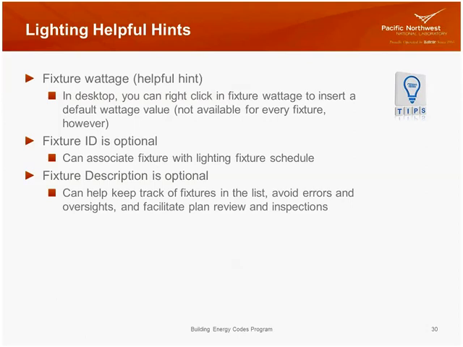Fixture ID, as I mentioned, is optional, but it makes it nice for plan review, especially if they've got to go back to the ID schedule and then they're looking at COMcheck to confirm that your compliance results are valid. And then also fixture description, another optional one, but it really makes it nice to add in additional information to help facilitate plan review and inspections.